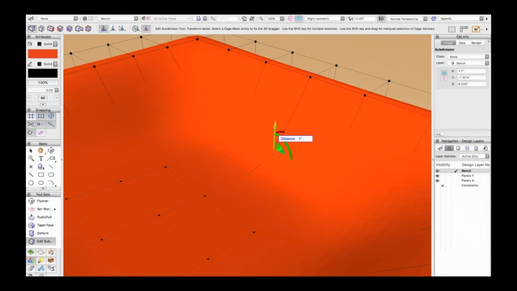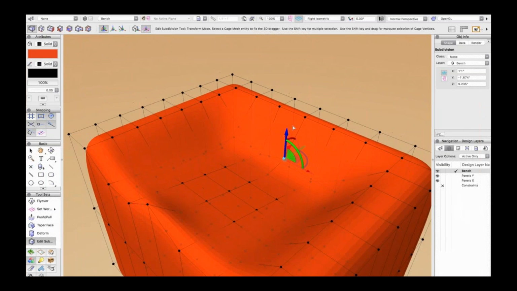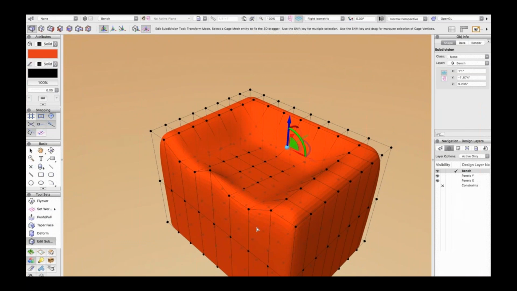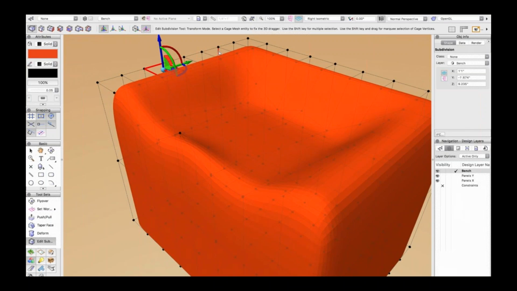So again, I'm being a little regimented with the distances that I'm dragging these points and using increments of an inch or 2 inches as you've seen there. And again, I'm just using the heads-up data bar to just enter that information directly. One other thing you may be noticing when I move the 3D dragger with these particular parts selected is the fact that the object seems to jump a lot. It has kind of this hopping effect, and it's not really smooth.